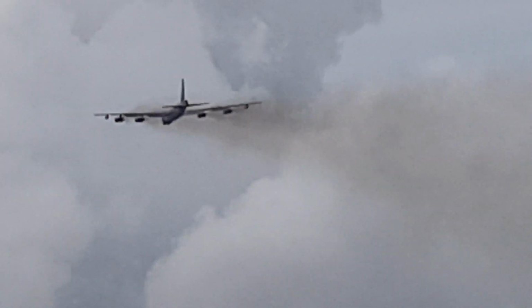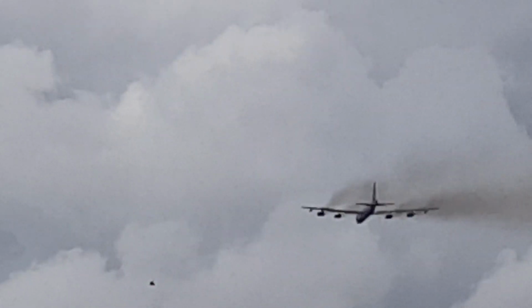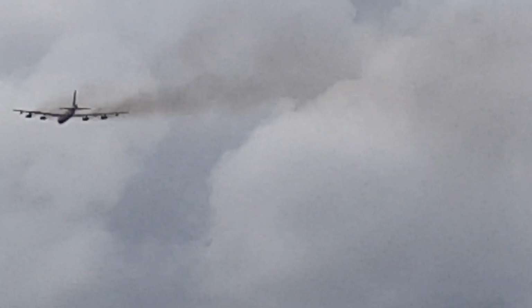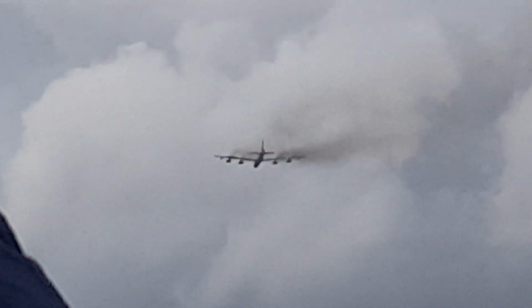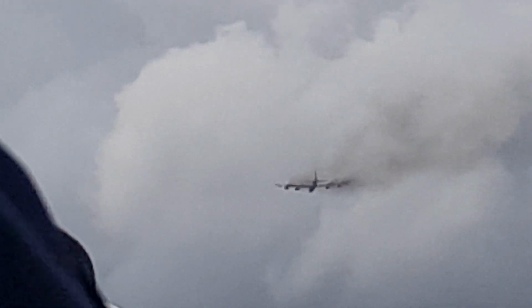Frontline US Air Force service today with Air Force Global Strike Command more than 70 years later, and coming up to 70 years since it entered service with the then Strategic Air Command in 1955. More of that later. We're going to see it doing a couple of flypasts and indeed closing the show, we expect, with its final break into the circuit. How many other shows would you see a Me-262 followed by a B-52 takeoff?